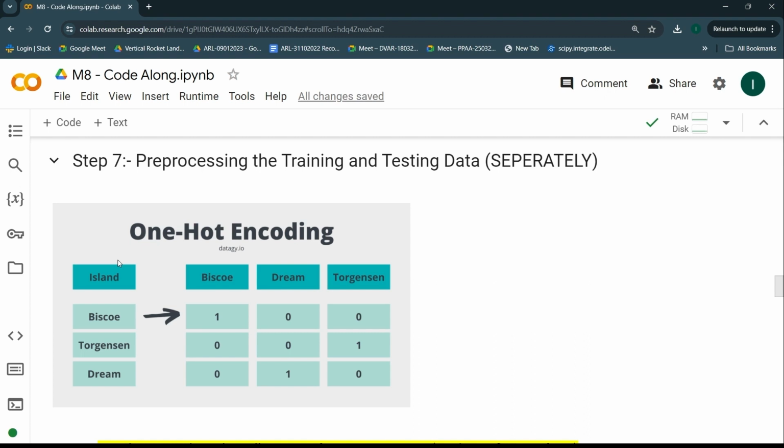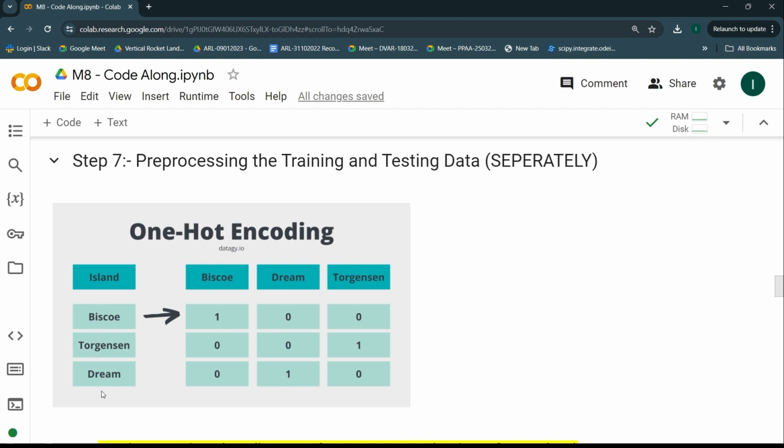If you want to convert this into numerical data, one of the ways we can do this is with the help of one hot encoding, and that's the kind of output that we get. Let's say the island is represented with B, so wherever there is B, there will be 1, and everywhere else there will be 0. Even if I had 10 different categories, wherever there is the B category, I'll have 1, and on all the remaining 9 categories, there will be 0. Over here there are only 3 categories, so in the remaining 2, we got 0. And it follows so on and so forth for the T part and also the D part.